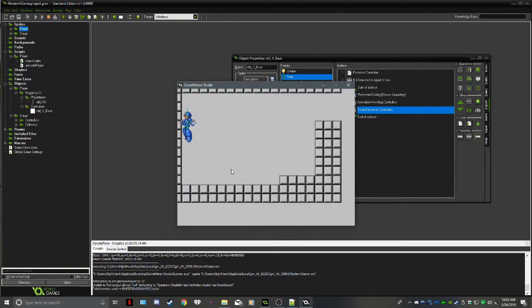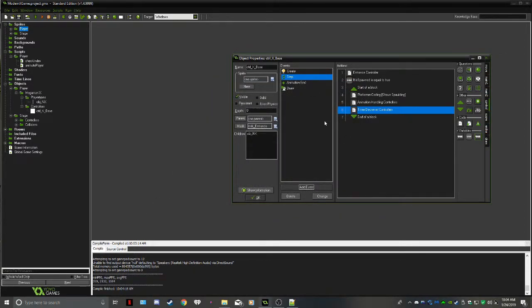We want to put in some code that mimics this kind of effect, but obviously not knock us back that far. So that way, if we were to let go, we would just stop wall jumping. In other words, we need to be holding down the left key to keep wall jumping. Otherwise, if we let go, it's just going to bounce us off, just like that. So that's where we need to put in some of our animation code to work.